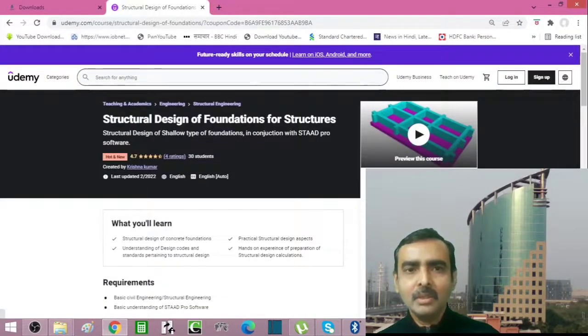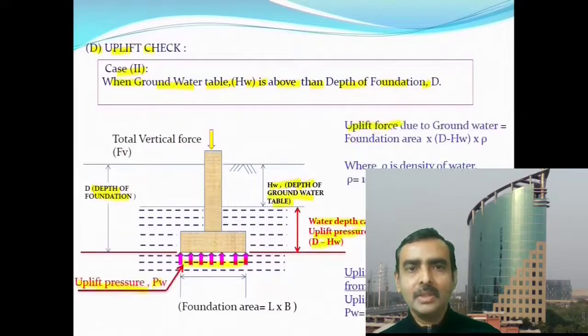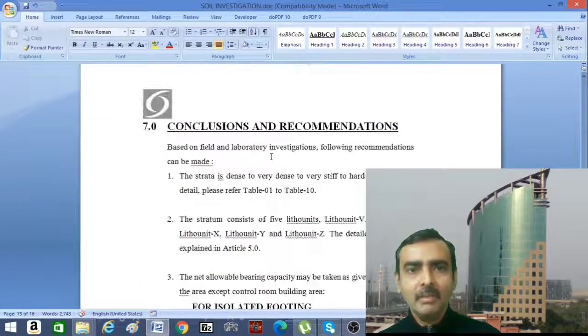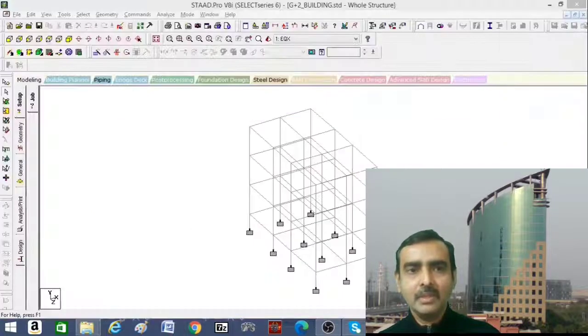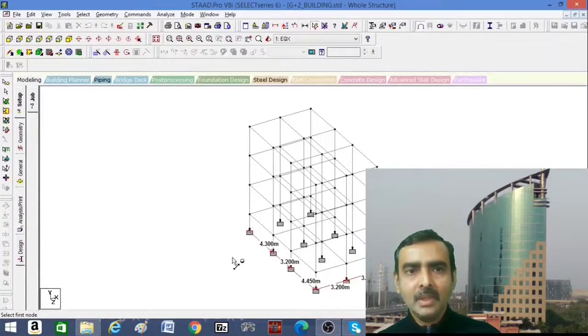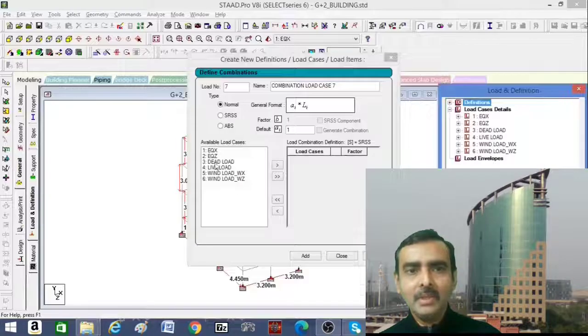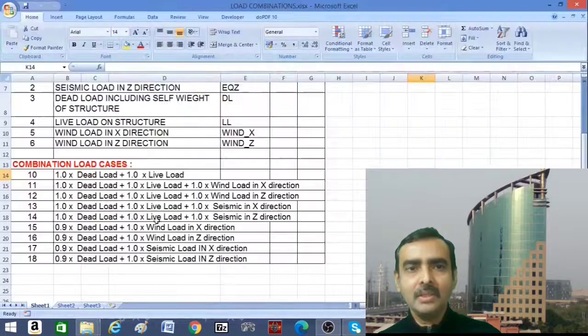This course is launched on the Udemy digital platform. This course covers structural design and calculations of almost all types of shallow foundations with live industry examples. You will learn how to interpret geotechnical reports, extract force results from STAAD Pro software, define the governing load combinations envelope, and perform various types of stability checks for foundations. Design solutions for foundations having loads with large eccentricities are also covered, followed by complete RCC design of foundations with the limit state method.